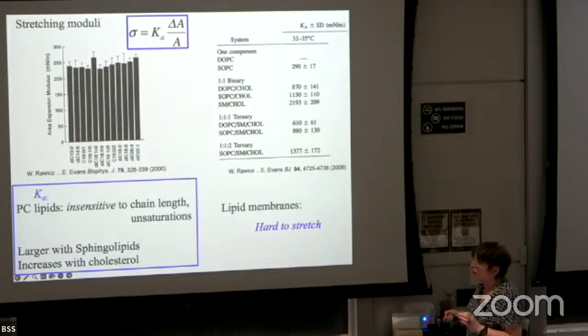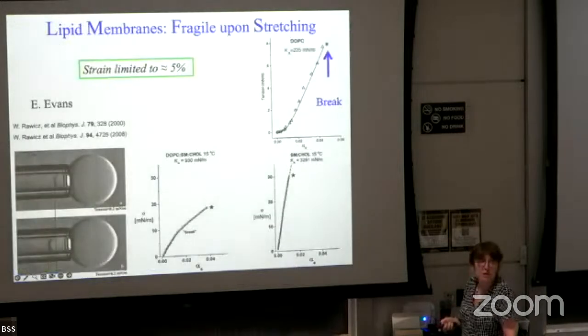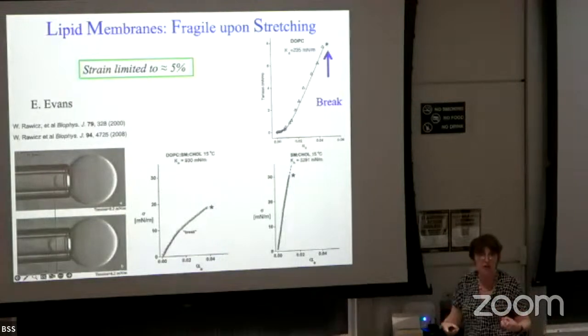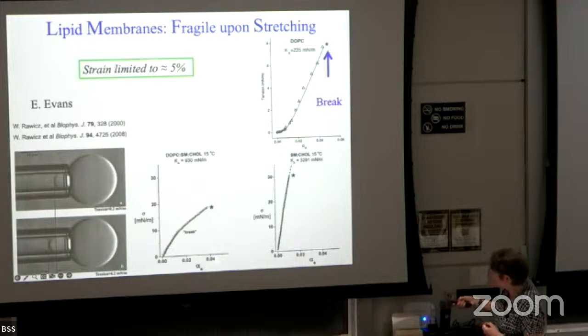So the point is now, what happens if you stretch too much? That was a question that we had before. If you stretch too much, you can plot for different compositions. You can measure this tension versus this excess area, and you can see that for all different compositions we have this star, and this star means that the vesicle explodes, right? So the vesicle breaks. If you look at the scale here, what is possible to reach is of the order of a few percent, 4-5%, and after that the material breaks.